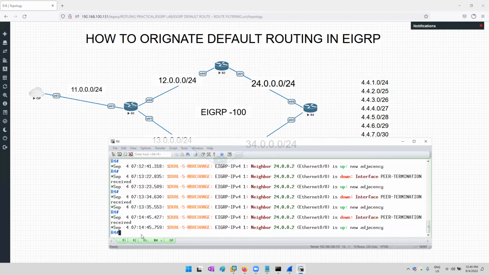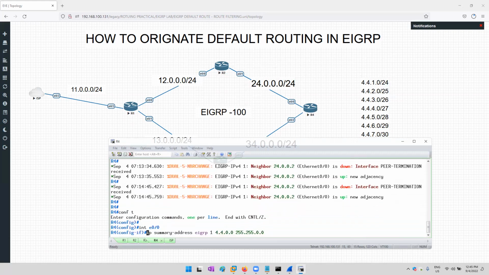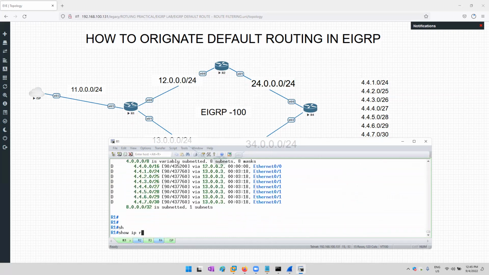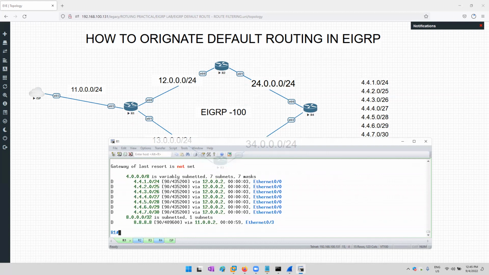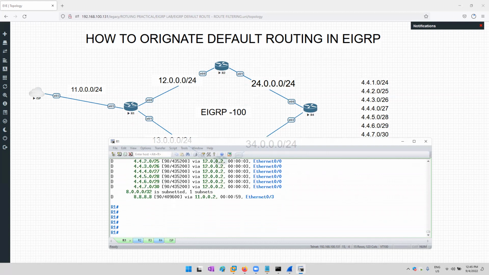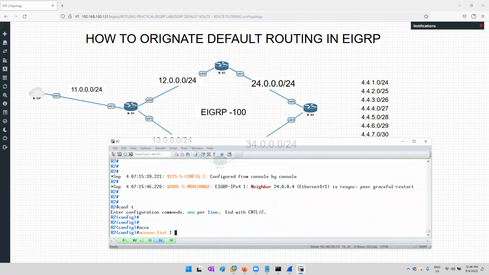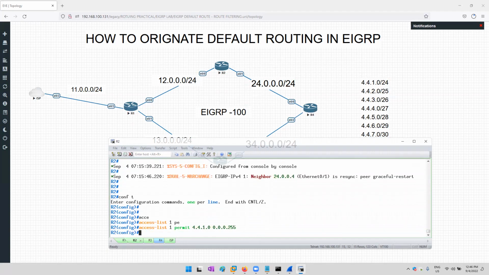Okay, go to the R4 side and remove the summarization on interface E0/0. Done. Okay, go to R1, show ip route. So we are receiving routes normally from 12.2. Clear? Now, how to use the leak map concept? Go to the R2 side and configure access-list 1 permit which route: 4.4.1.0 0.0.0.255. Clear?